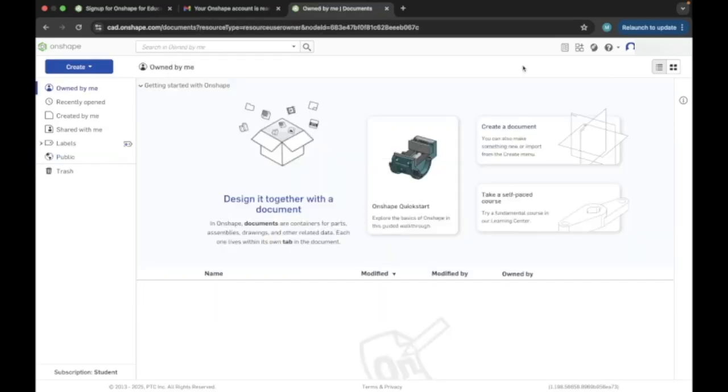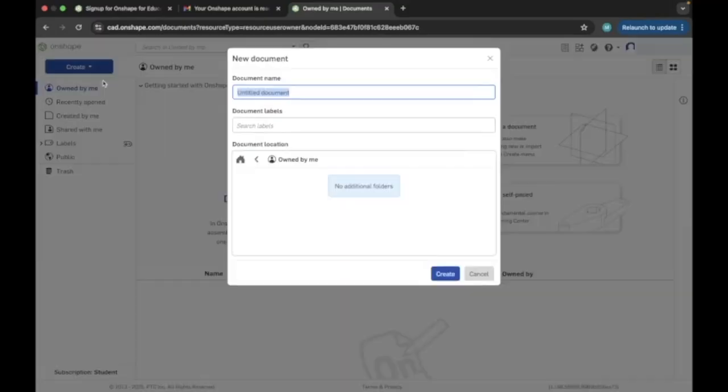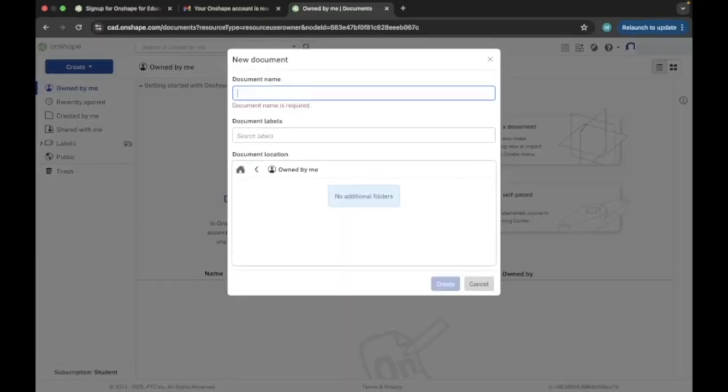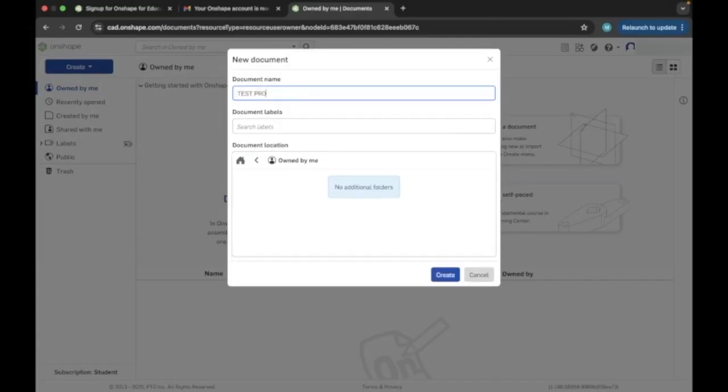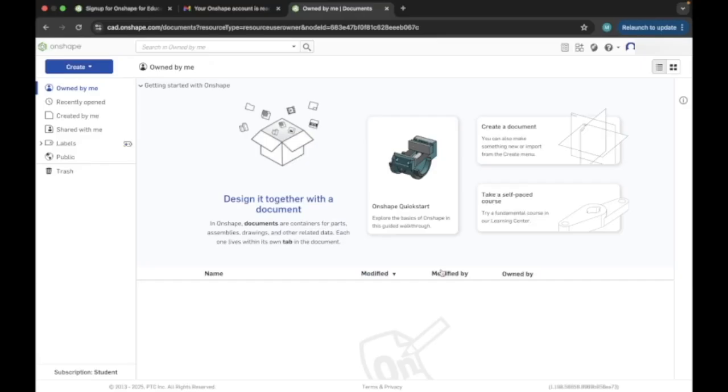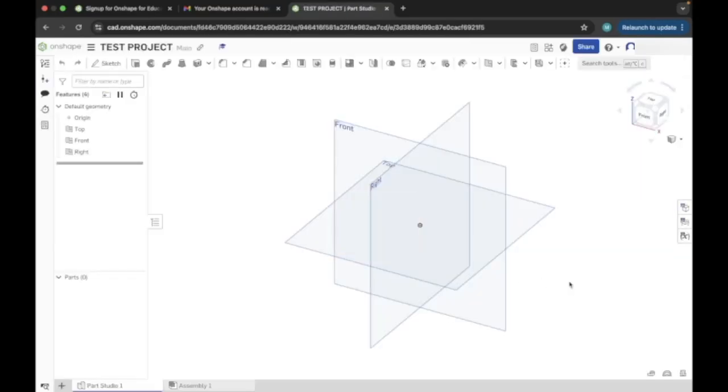Now that you have access to all the parts you need, we can go ahead and create a document. You can call it whatever you'd like. I'll call mine test project. This screen is called a part studio, where you can create custom parts.